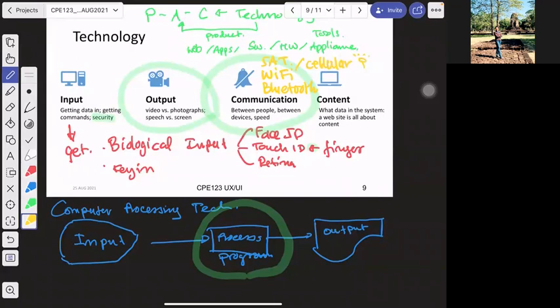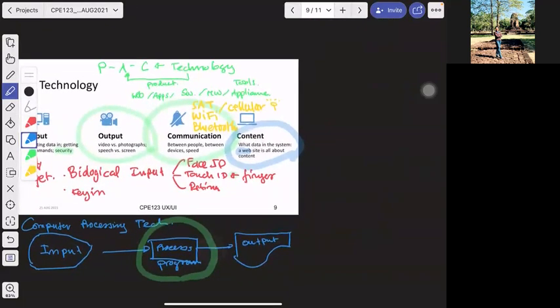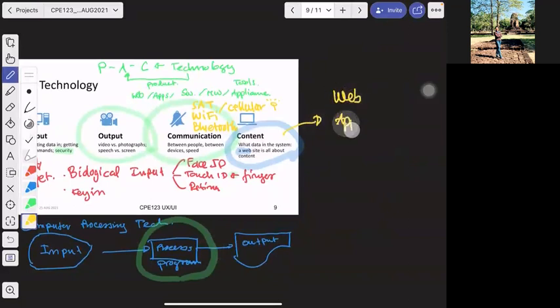And all in all, it finally compiles as the content of the product, what kind of system. It's maybe the website, maybe the hardware, the embedded system, or maybe what data is in the system. Is this the content? If you develop a website, if you develop an app, it's quite different. What is the content inside the web, inside the apps, or even inside the hardware that you embed in that system?